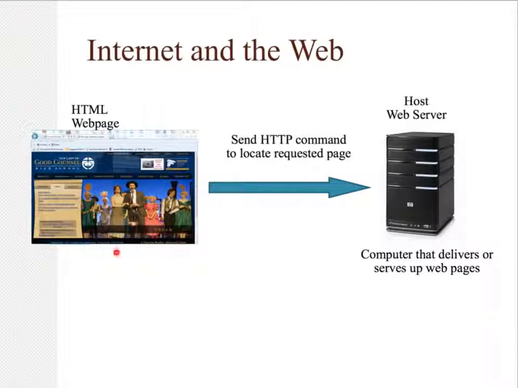Whenever we visit a web page and we click on something, it sends an HTTP command to locate that requested page that we're searching for. It sends the command to the hosted web server where all of the website's files are located. The point of a web server is that it delivers or serves up web pages. This web server then sends those pages back to us, the user, so we can see them.